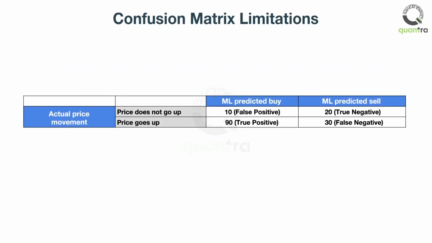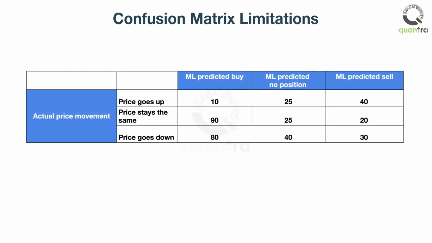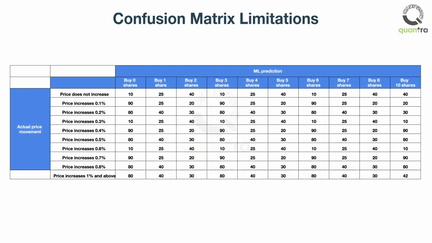In the previous video, you created a confusion matrix, but as you have more labels to classify, the confusion matrix grows. For example, 3 labels like buy, no position, and sell, looks like this. And if your labels are the quantity of shares, which can range from 0 to 10, to buy, then it will be a 11 by 11 table. Thus, as the number of labels grows, it becomes difficult to interpret. Let's look at metrics beyond accuracy and confusion matrix then.